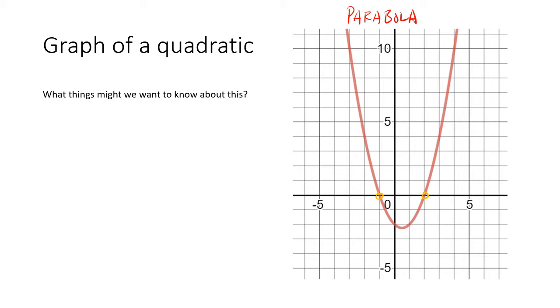And the other thing that you might point out if I ask that question is this little part down at the bottom, which is known as a vertex. In this orientation of a parabola where it opens up, this vertex corresponds to a minimum value. It's the lowest y value that you can get on this graph.